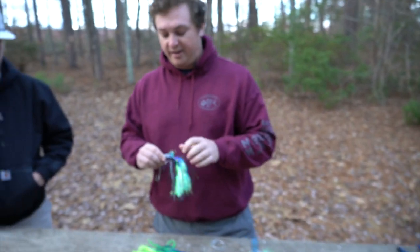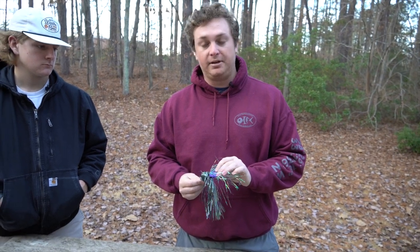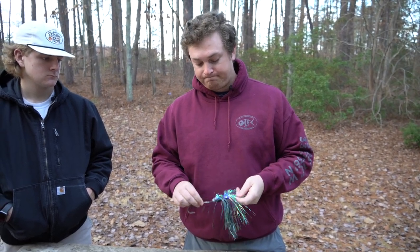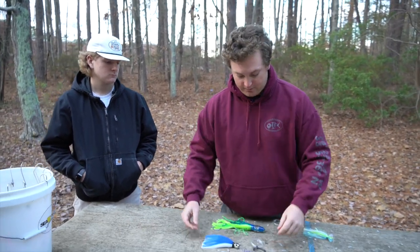And sometimes I'll run a naked rig, sometimes I'll put a nice little skirt. This one's a little purple, kind of like a bonita or something like that. And so if you're wahoo fishing, you'll want to have several of these when you go.